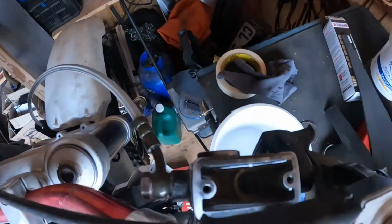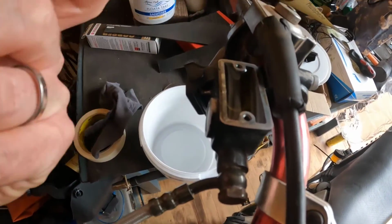Making a mess as usual. Let's see at the top. Now what? Let's try to bleed it normally and see if we can get pressure in there. Hey, whoa! We managed to get brakes in the front.